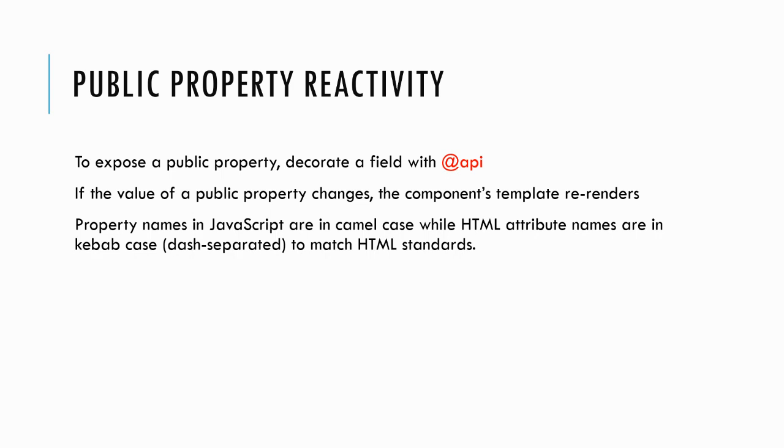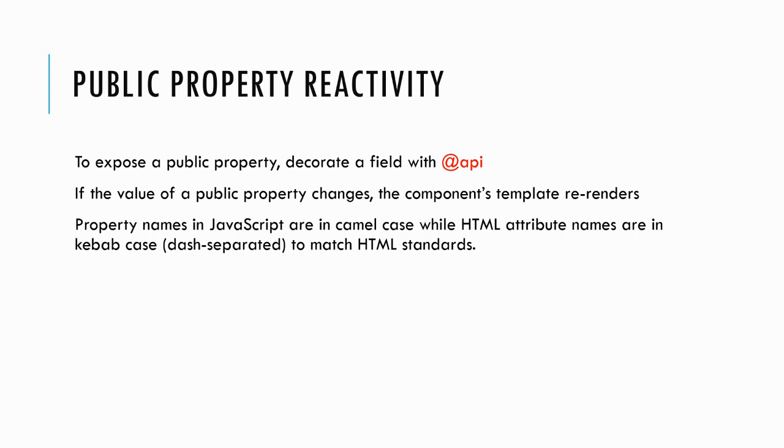But now let's suppose in further steps or further methods, we update that name to, let's say, Sia. Since the name has been changed and the field is reactive, it will now re-render the entire component with the updated value, which is Sia. So the name Pramod, which we had earlier, will be replaced by Sia, and the entire component will be re-rendered. This is how we can make a public property reactive.